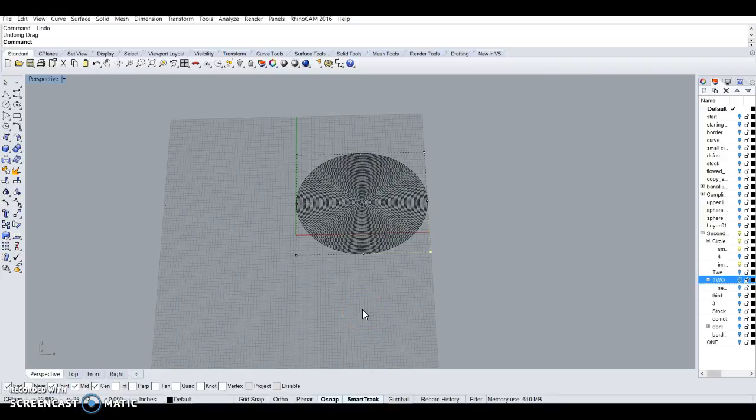Today we'll be talking about flowing along the surface. So you can see here I've created an ellipse. I've created a smaller ellipse inside and tweened curves between them. And because I've used record history when I created it, anytime I move something over here, it'll actually cause the curves to change as well.